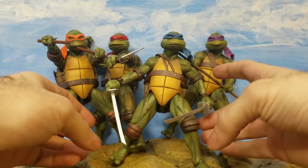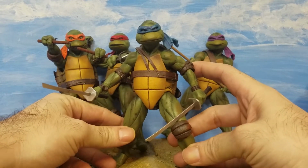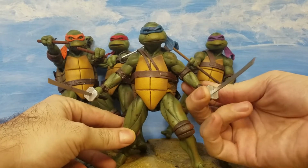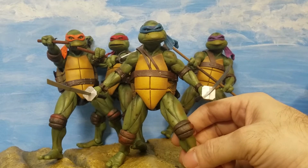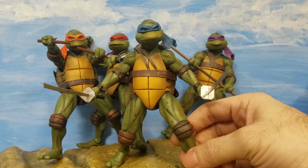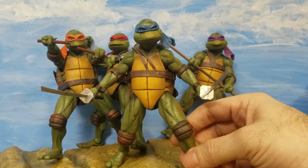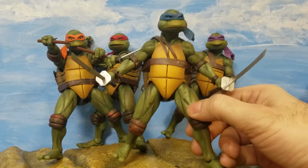But when they came, they said, we're going to offer these online. And I'm like, okay, cool. What I didn't know is that they would sell out in seconds. Literally in seconds. The first day, I went a couple of minutes in and they were already gone. The second day they had offered it, I went in, put them in my checklist, and next thing I know, they were gone, which takes me back to the old Matty Collector days.